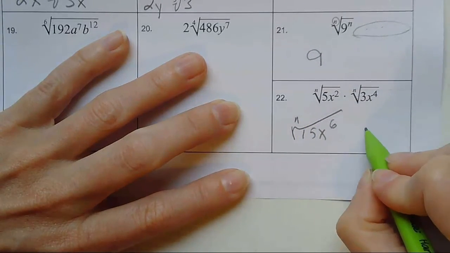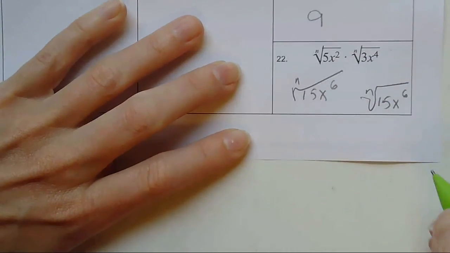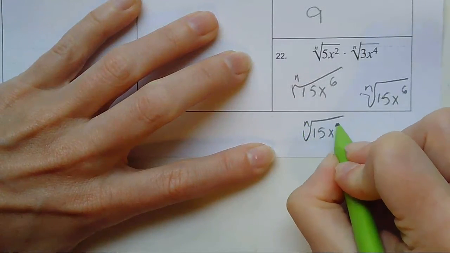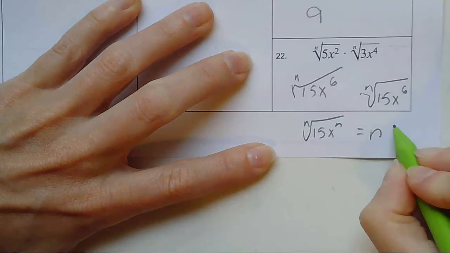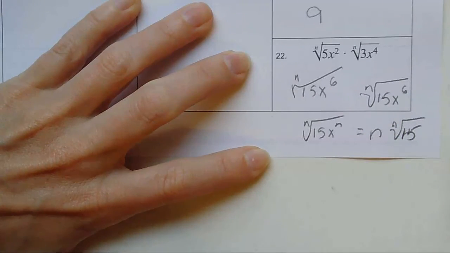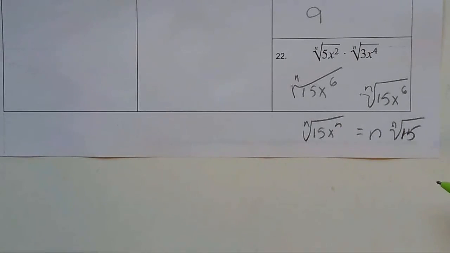That's terribly written, so I'm just going to write it one more time. You can only pull out stuff if it has an n. So if I had, in the end, nth root of 15x to the n, then I could pull out an n and I'd still be left with that. Oh my word, the pressure's getting to me. That there. All right, we did it, and go ahead and do your homework.